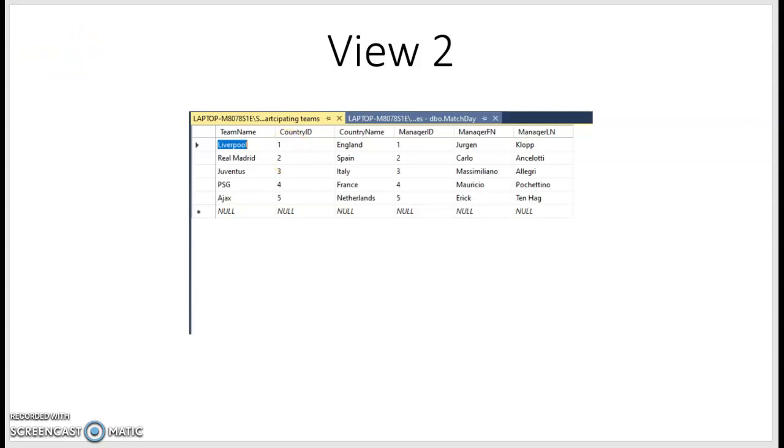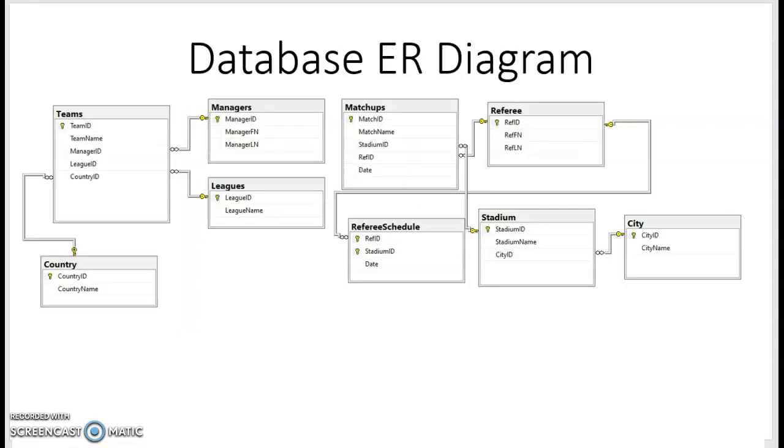Now, some challenges that I encountered over the creation of this database were pretty much in the beginning when I was designing my ER database. If we go ahead and go back to that first slide, I did struggle a little bit with normalcy, right? Sometimes I would include some attributes that I had in the teams table in, let's say, the leagues table, and then that just made it more complicated.